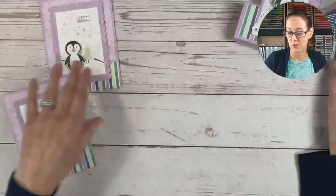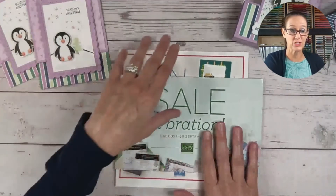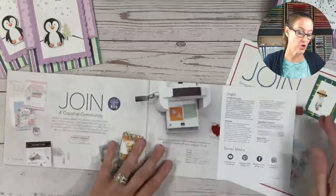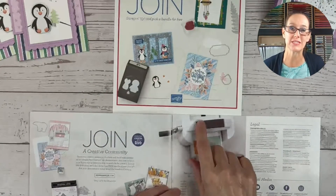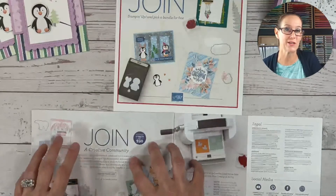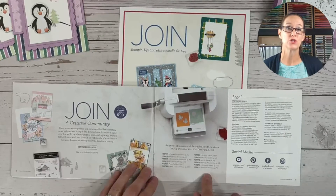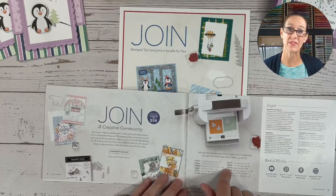That is the project I wanted to share with you today. I hope you will enjoy making it yourself. We do have celebration going on right now — for every $50 you can get a free item from Stampin' Up! through September 30th. Some of these are while supplies last, so you may want to prioritize what you want and shop quickly. I also want to share the starter kit promotion, which often gets overlooked. The starter kit does not earn celebration items, but instead you get to select a free bundle. On page 19 of the celebration catalog is a list of all available bundles. For $99 you get to select $125 in product and add that free bundle as well — it's a really amazing deal.